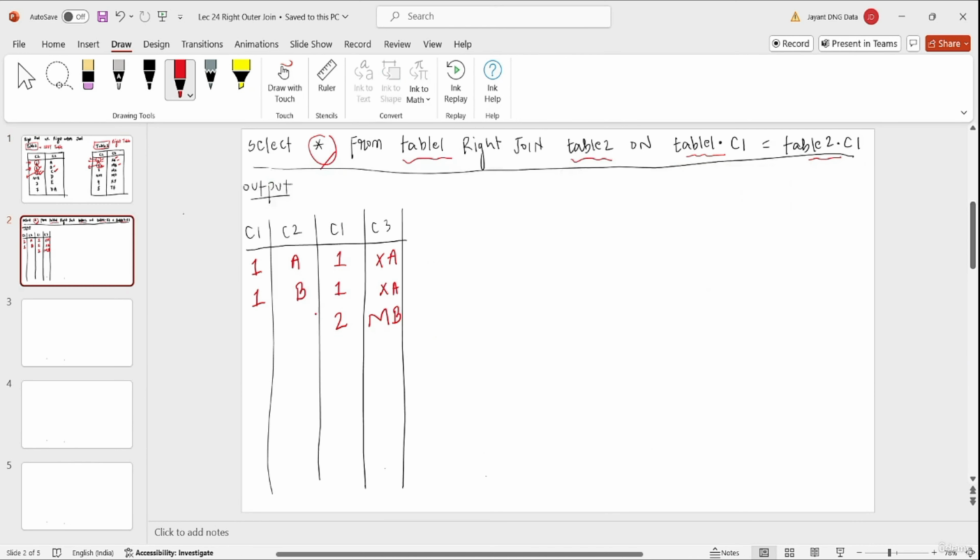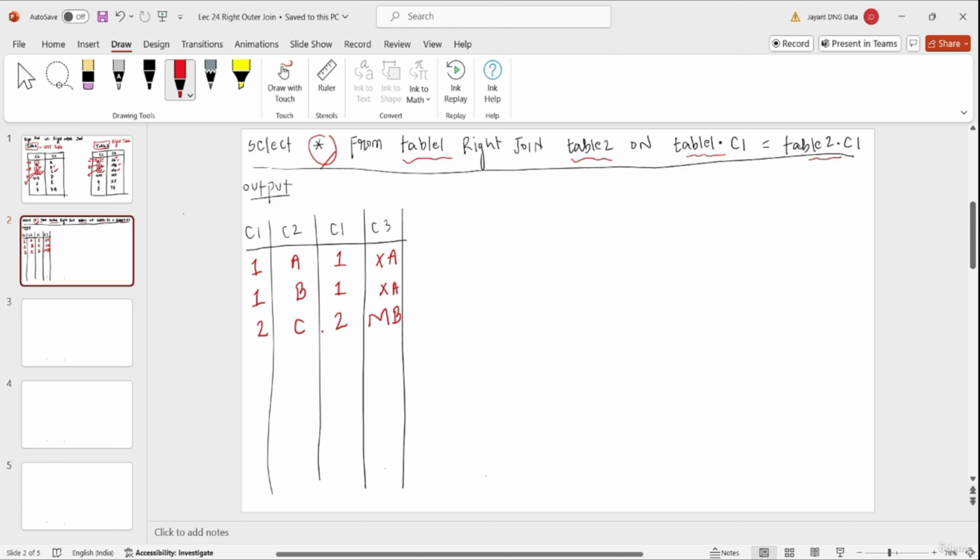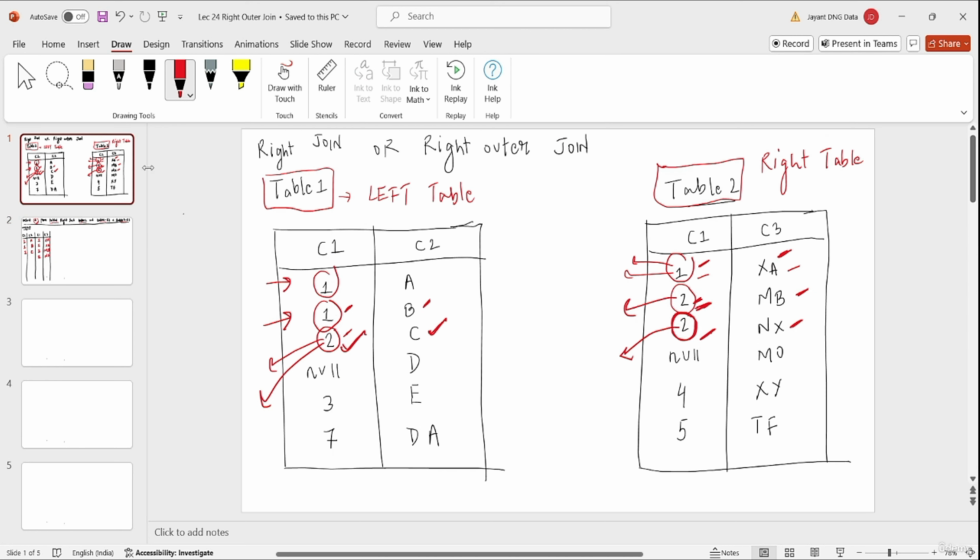Now again, the second 2 present in column 1 of table 2 will match with the same 2 present in column 1 of table 1. So this will give us 2nx, and from the left table, we will get 2c.